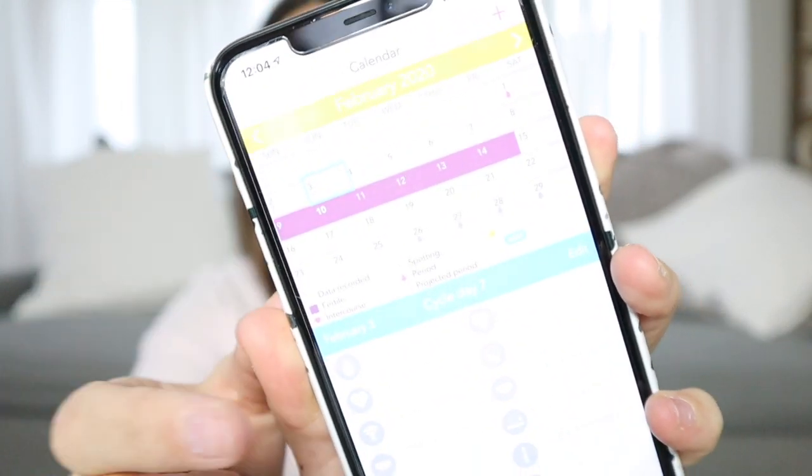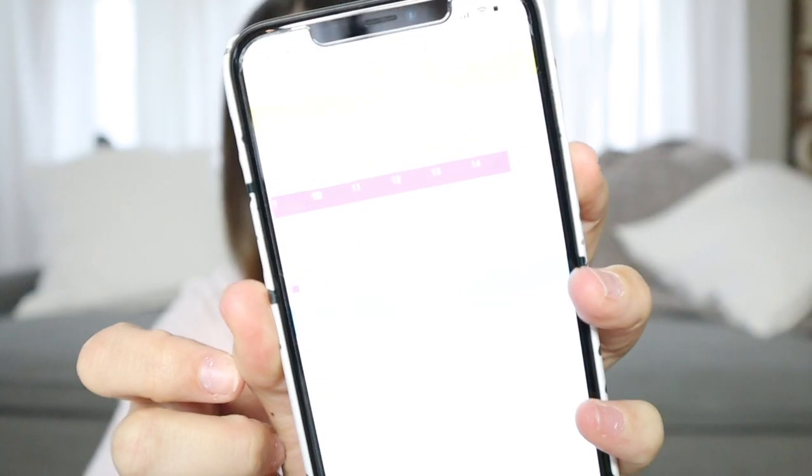Obviously, an app is just a rough estimate. Your ovulation could be off on the app, but I think that it's really helpful to have something to follow if you're really trying to conceive. Basically, this gives you a little window. I didn't update this that I was pregnant, but it gives you a little window. Mine is in the purple, if you can see the date. Sorry, I don't know if you guys are gonna be able to see that. But basically, it gives you a couple of days that you are fertile and when you're supposed to be having your period. It has a lot of things in there. Both apps do, of how you can track your symptoms, and you can record if you've taken a pregnancy test or an ovulation test, so that way things are more accurate.